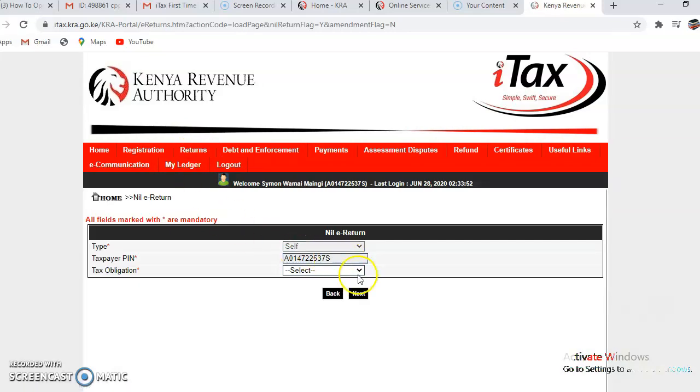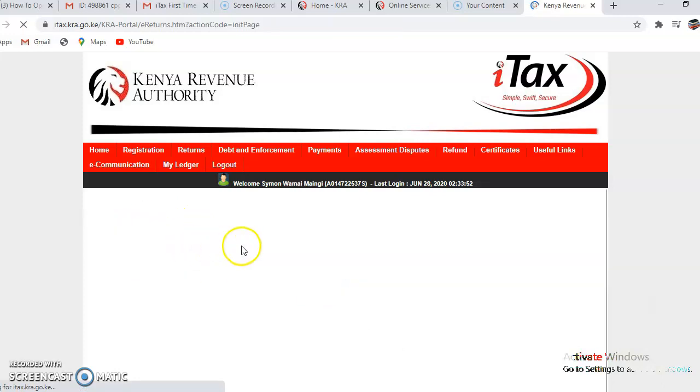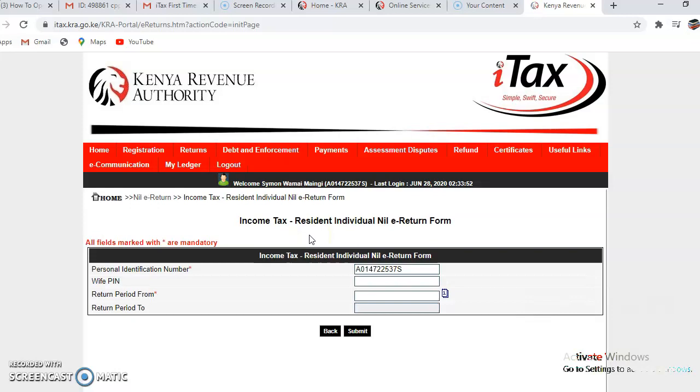We say returns. Here we say that it should be individual resident. Then we select next. It tells us all fields marked with X are mandatory. It means any field that has an X mark should be filled. It tells us income tax resident individual nil e-returns form. So wife PIN is not compulsory because it does not have a star.